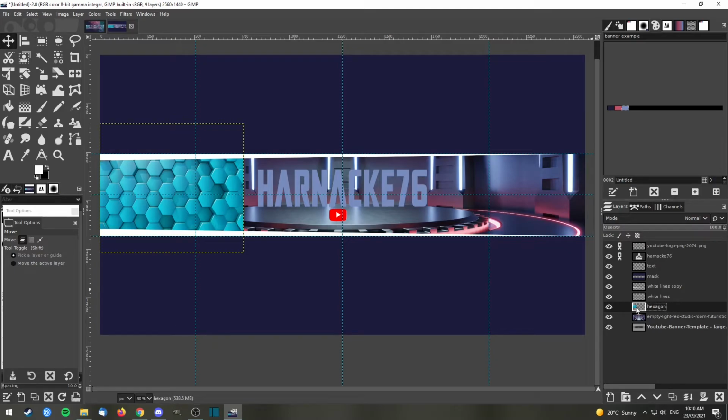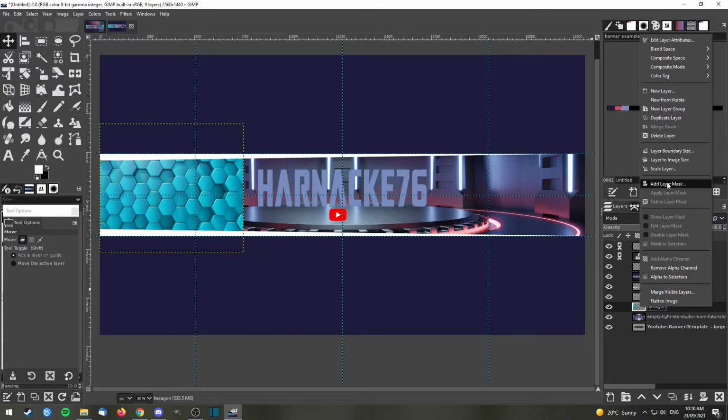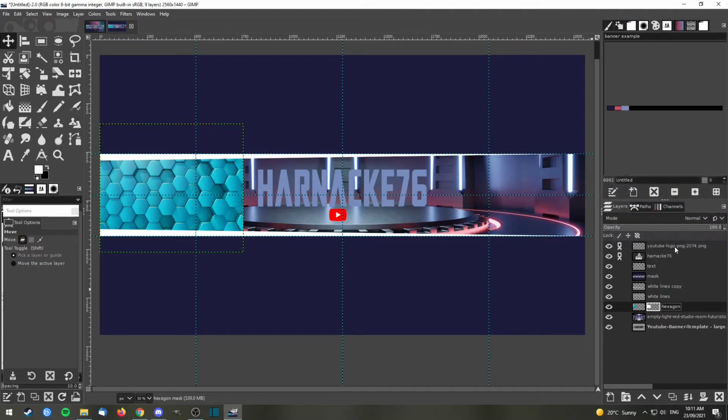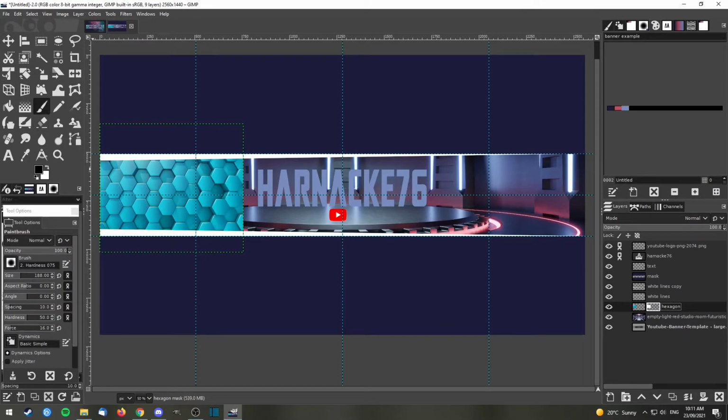And then I'm going to add a layer mask so that white is full opacity. And what that means is while we're using white, you can see everything, and if we use black, it will start to disappear. So we're going to use our paintbrush tool. This one is currently size 188, which is this big. And the force is 16, so it's not super hard. And then as we paint over that, you can see it starts to fade bits out.